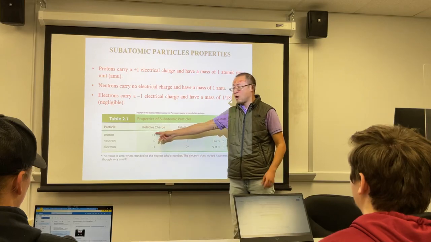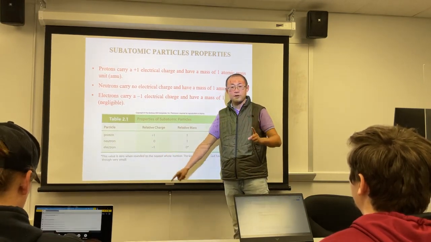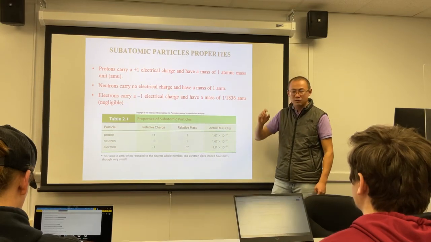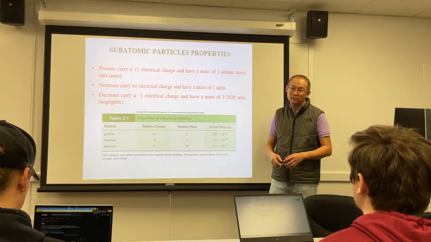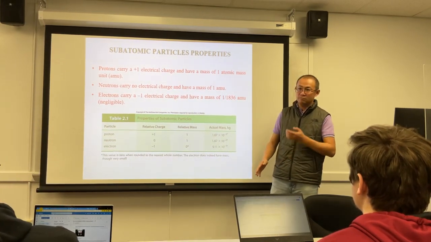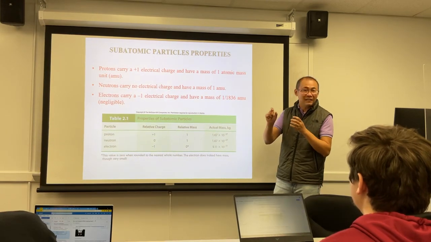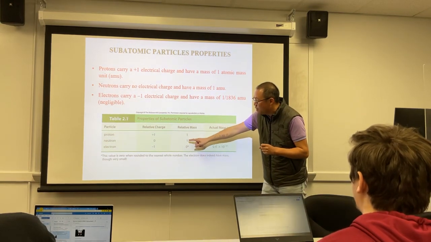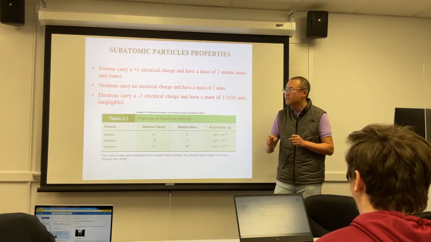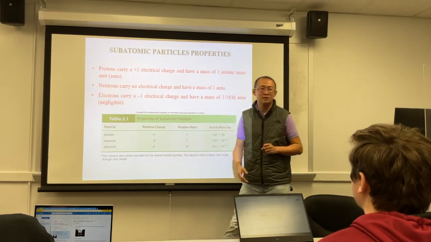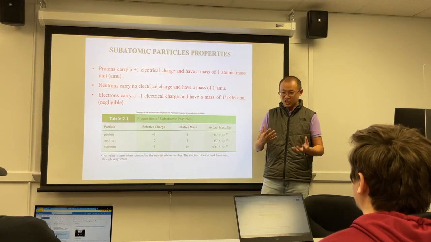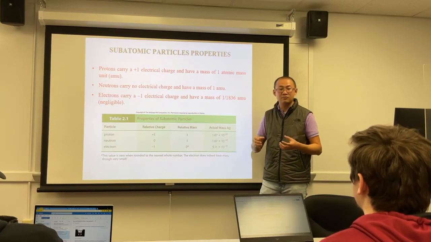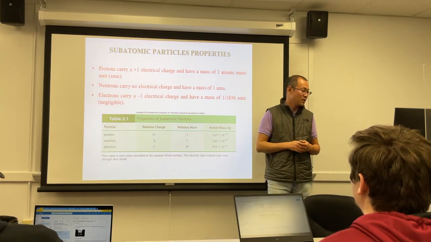Okay, again, charge of proton is +1. Charge of 1 electron is what? -1. Charge of neutron is 0. Mass of proton and neutron are very close, 1 unit, but mass of electron is what? 0. And to clarify, the mass of electrons is not exactly zero. Electrons are matter, so they carry mass. But compared with the mass of proton and neutron, the mass of electron is so tiny, we assume it's negligible. So the mass of the atom is still in the protons and neutrons. Don't get me wrong, the mass of electron does exist, but it's too small to consider.